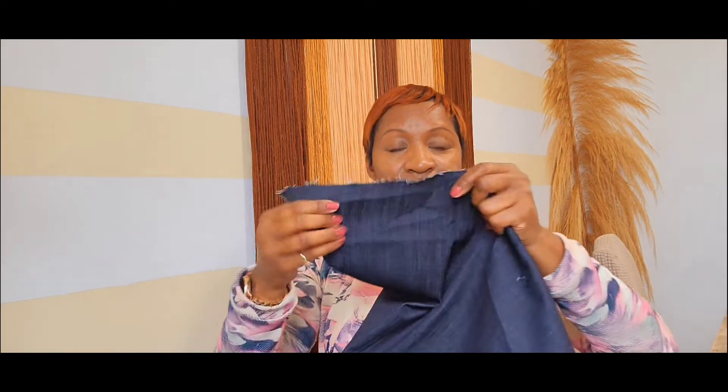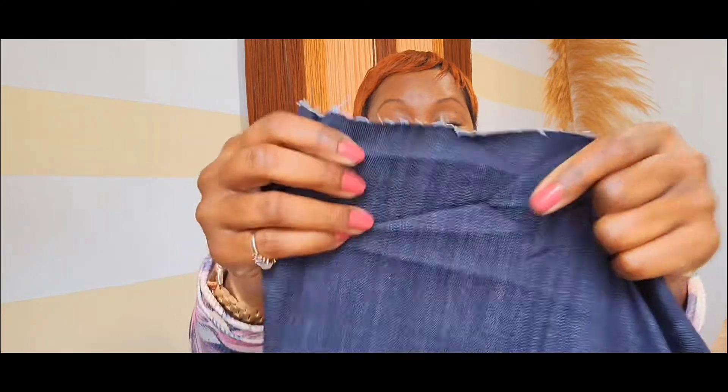The other thing I wanted to review was a jean pattern — Simplicity 8655, which is a Mimi G pattern. It includes skinny jeans and flares. On her tutorial she gives step-by-step instructions, but you can also follow the instructions in the pattern envelope. I ended up cutting a size 18 because I used a denim with a nice stretch, which this pattern recommends. I'll come a little closer — it has a really nice stretch. If I had used a denim without as much stretch, I would have needed a size 20.